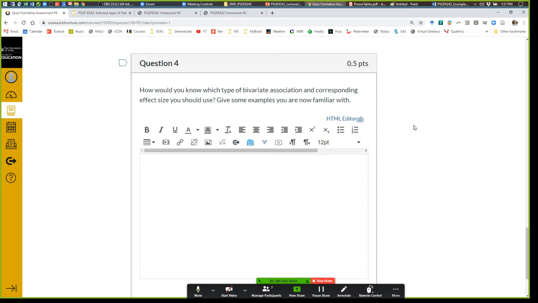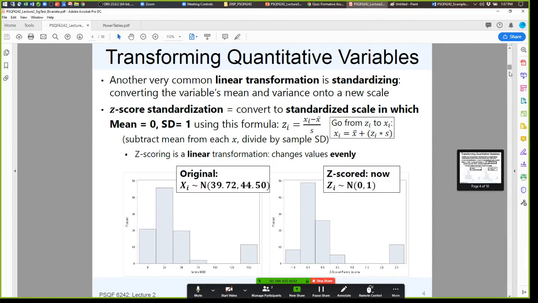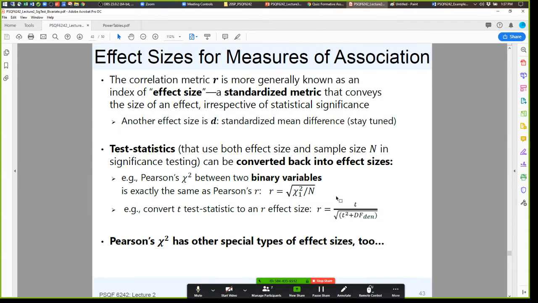Then one is a linear combination of the other. Pearson R is, if memory serves, square root of chi-square over sample size. Pulling that out of my memory, which is always tricky. I wanted to point that one out because that one had a lot of questions about it too. Yeah, very close. Square root of chi-square over sample size. That's how you convert a Pearson's chi-square between two binary variables to an R. That thing is called a phi correlation, by the way, but it is the same thing as Pearson's R. It's just a different name.